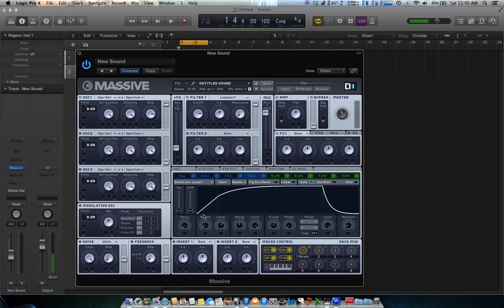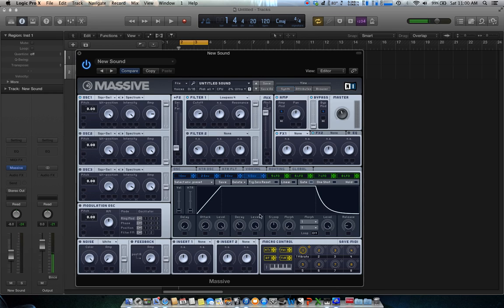So you can have a kind of a dual attack. The attack will go to this particular level, and then you can have the decay, which is usually how long something stays at a particular level, to actually still increase the volume. So there's quite a lot of flexibility there. But we're not going to look at this level initially because it does complicate things a little bit. But you just start to get an idea of how powerful Massive is. But the next modulation is the decay. So this is how long it will stay at that level before something else happens.